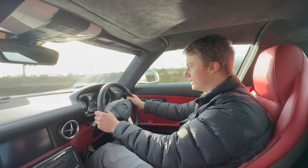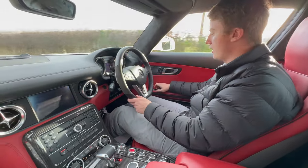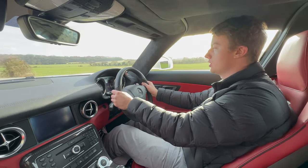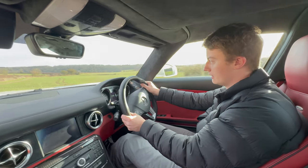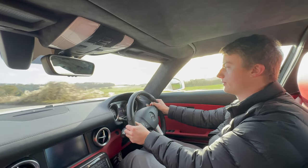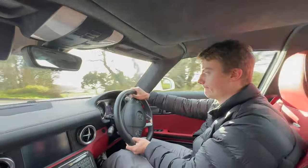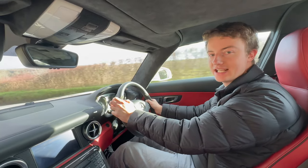This car has a few modes: Comfort, Sport, Sport Plus, and Manual for the gearbox — determining how far through the revs it holds before changing up. In full manual mode you decide when to change, and it won't shift up for you; it'll let you hit the red line, which is a nice touch. The seven-speed dual-clutch is really responsive, and the noise when you downshift is just something else — really like thunder, this engine.